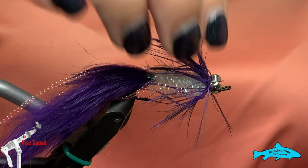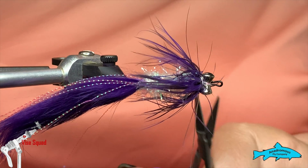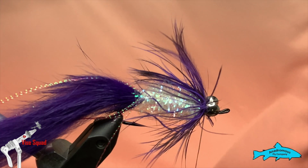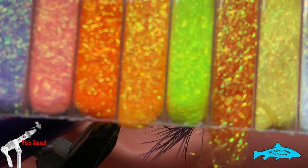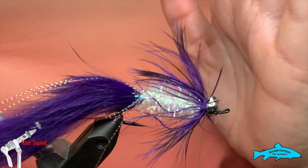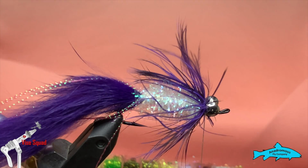You could honestly leave it this way, or wrap a purple head on here, but I wanted to show you guys how to make this an egg-sucking leech pattern. All you simply do is a hot spot. Think about what color eggs would be. I'm probably going to pick this peachy color, but depending on where you're fishing and the colors of the eggs around, sometimes you might do this or maybe this color. But I'm going to go ahead and put a pink hot spot on this one.